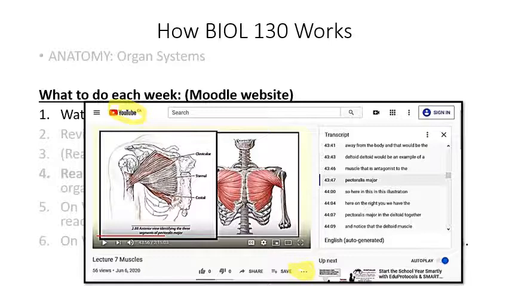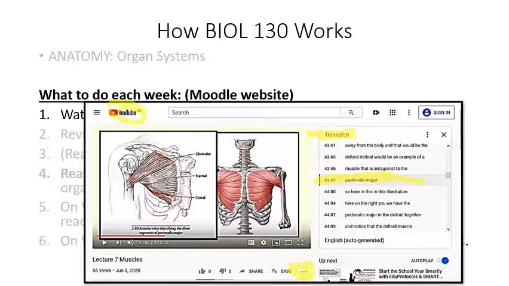One of the options is that you can click on Open Transcript, and it will open up a closed caption transcript of the words that I'm speaking. So if you're having trouble understanding my words as I'm speaking them, YouTube is great because it gives you the option of reading the transcript instead. Right, so here's the word pectoralis major, which is part of the transcript. So if I pronounce pectoralis major poorly and you don't understand, or I'm speaking too fast and it's hard to follow me, you can simply activate the transcript. You can do that with this video too right now and try out the transcript.